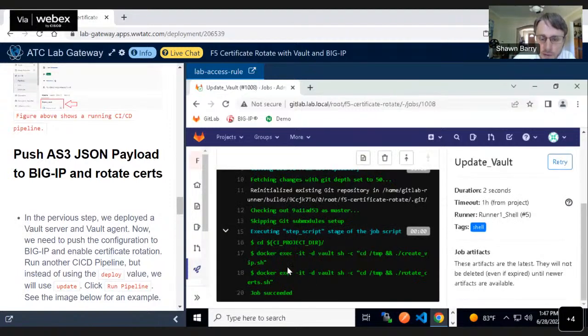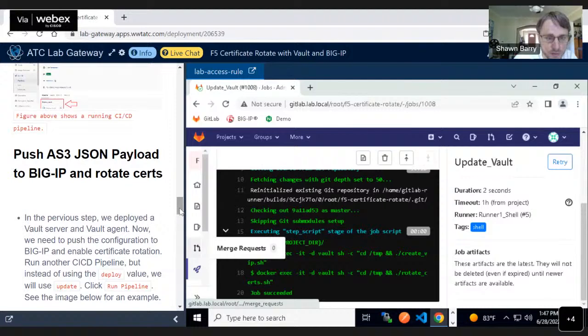What this is going to do in the background, and it's already completed, is issue a couple of commands to our Docker container. And this is where you would insert the notification for the admin if you didn't want it to automatically rotate the certs for you. You see right here, we're executing a script called rotatesearch.sh. If you didn't want them to rotate automatically, you would just cut that part out. So hopefully that answers your question.